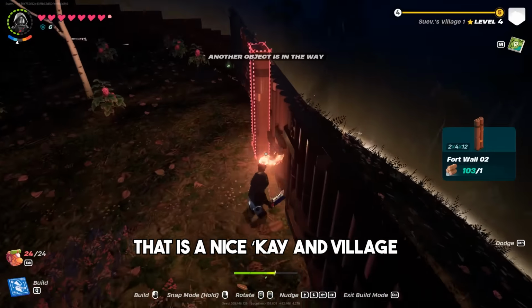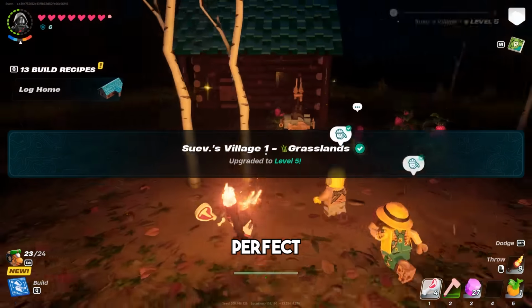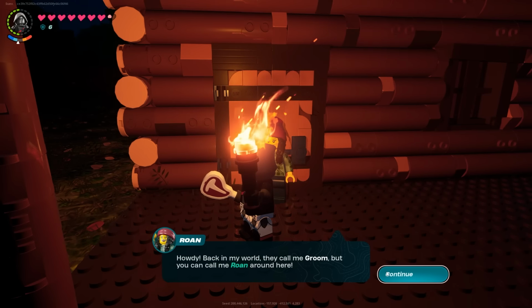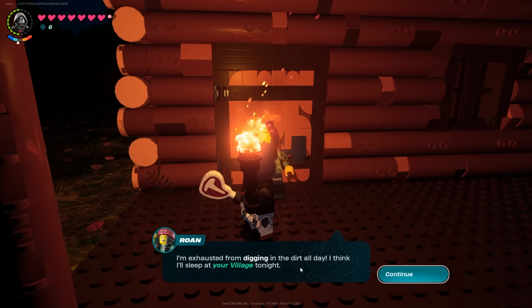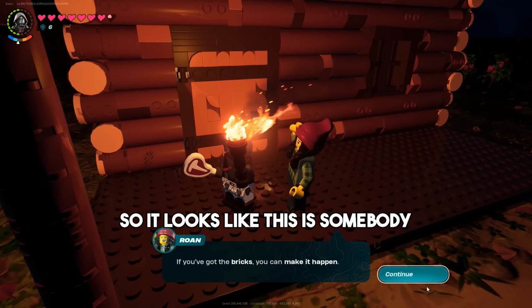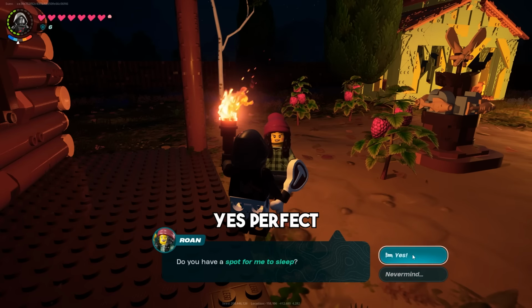That is nice. Okay, and village upgrade. Boom. Perfect. Back in my world, they call me Groom, but you can call me Rowan around here. If you need anything, I'll be here. Butter me up. Call me a biscuit. It's a new friend. I'm exhausted from digging dirt all day. I'll sleep at your village tonight. So it looks like this is somebody that's good at digging dirt. Here we go. Live in my village. Yes.